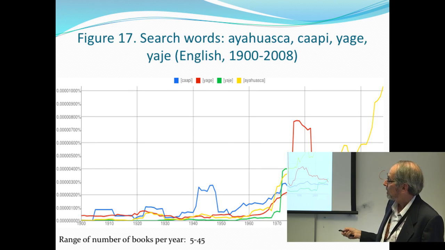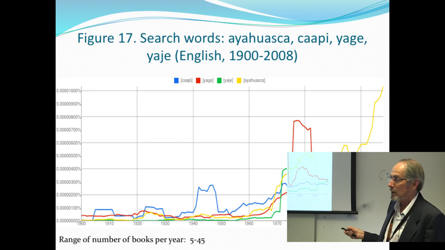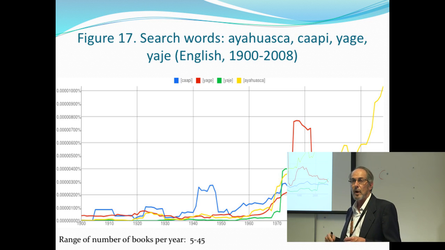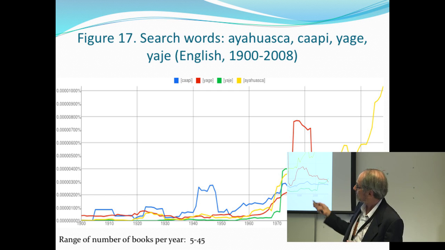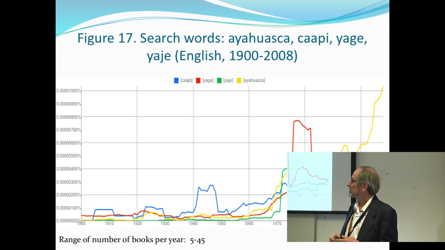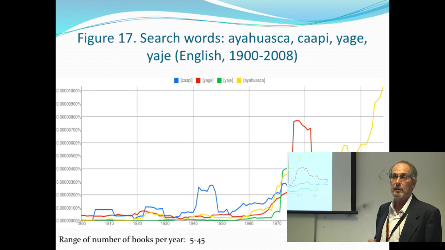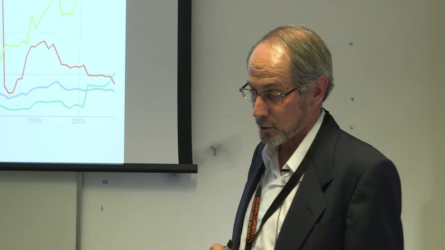This little blip back here is really the Beat Generation and the early thing with Ginsberg and Burroughs and all of them, finding out information from anthropologists and some others about the existence of ayahuasca, of caapi, to be used in the various rituals. And the terms themselves even go further back in time, before there were scientific designations, in old anthropological studies that are dug up even back into the early 19th century.